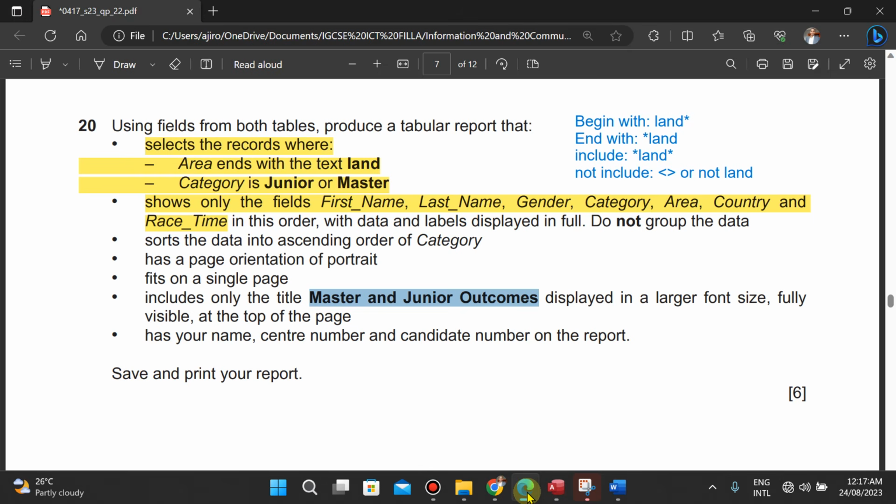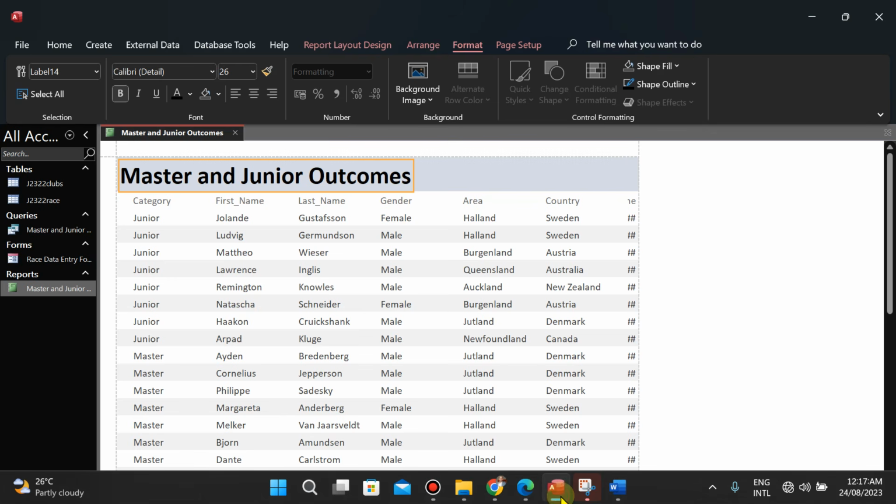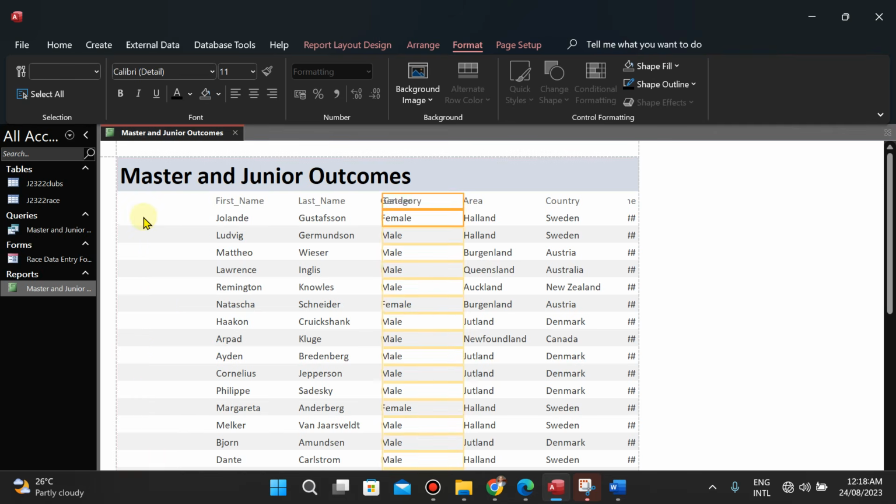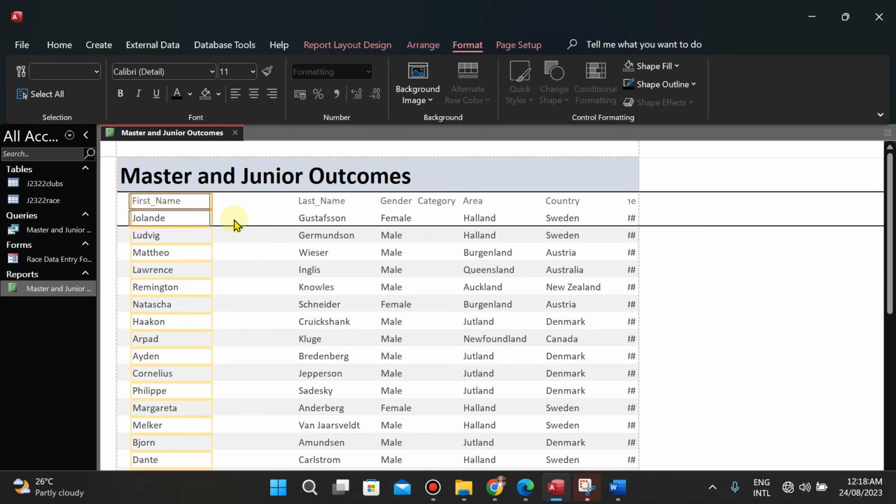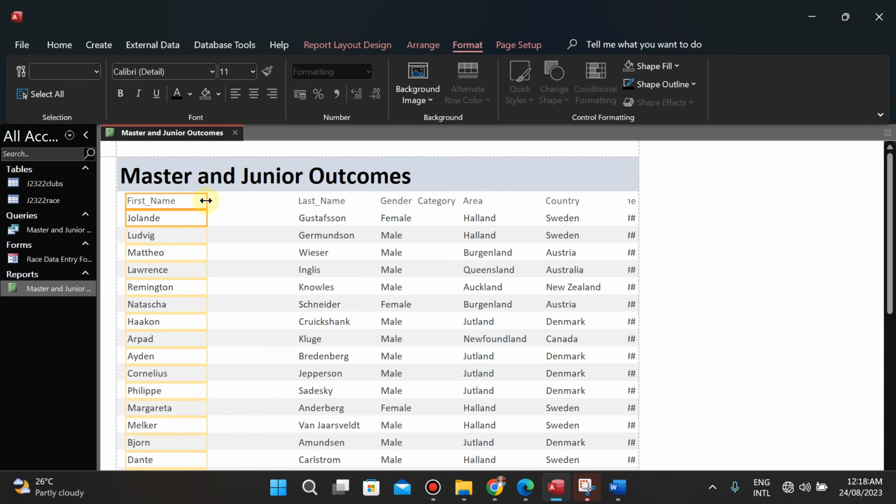Now, where is category? Just a little bit of trick, right? Category is before area. So I'm going to move category. I'm going to select the field, and of course, hold my control to select the record. I'm going to use my arrow key to move it gently right here. I'm going to adjust this a little bit here. It's fine. And then I'll click here, click the field name, and then hold your control, click the record, use the arrow key to move it together. Please, together. You have to be very careful with this process.